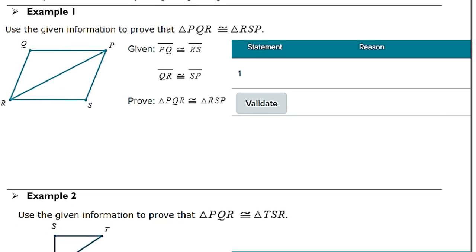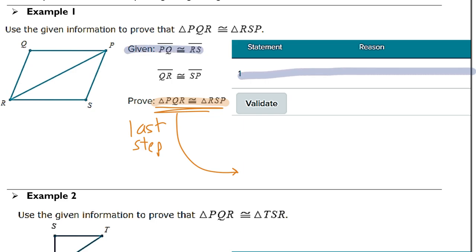So given this, we're going to walk through a step-by-step process, and it's identical to what we did yesterday. First off, this is going to be our last thing, so this should always be the last thing we do. So this will eventually be down here as our very last step. Just noticing that we are given something, I'm going to start with my first given and draw that in the picture.